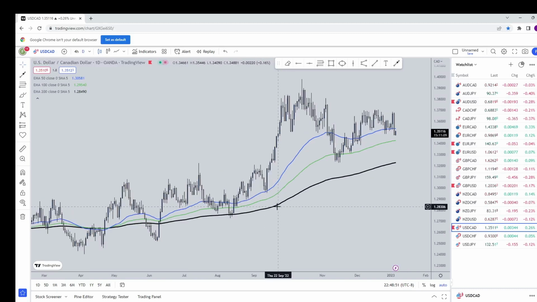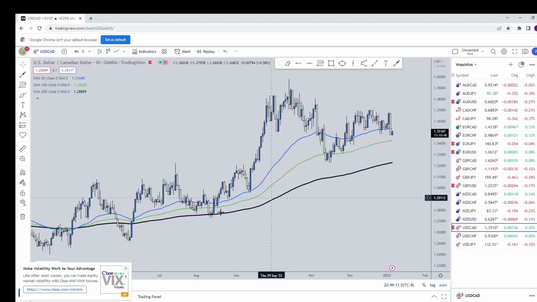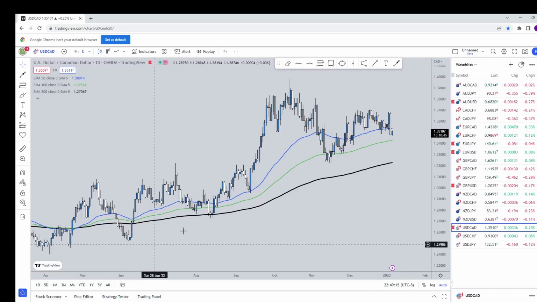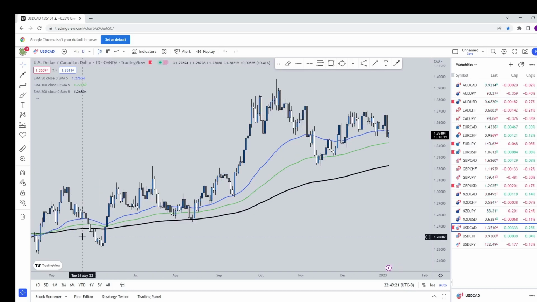This is one of the most important things you need to get down in trading if you want to be successful, and it's honestly not that difficult. You set up your EMAs, you go from left to right, see which direction these EMAs are pointing in, and you trade in that direction. You don't trade against it, because trading against it means you're trading against the banks, and you want to be trading with the banks. The moment you start wanting to trade against the banks, you're going to lose your money.